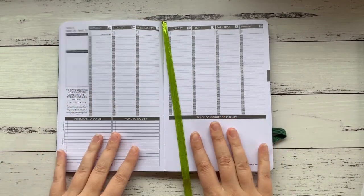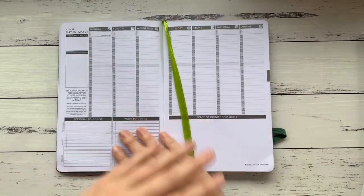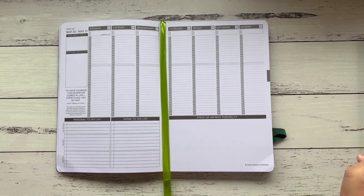So I am going to use this as my planner. I am going to write things in it, but it's going to live on my desk and it's going to be my blog writing and social media planner.